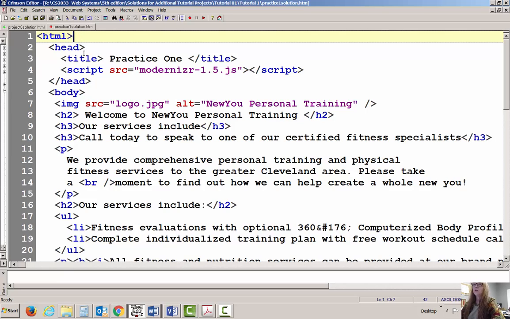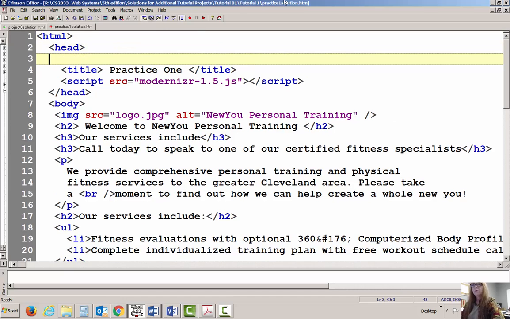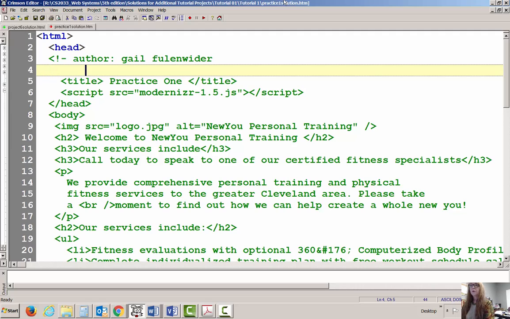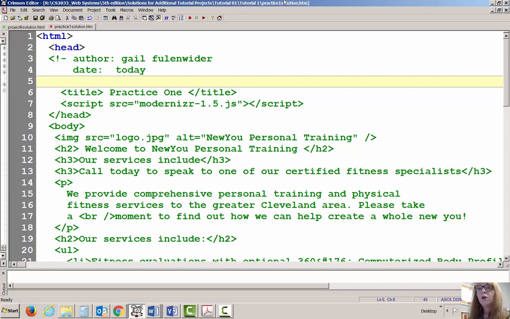So I could come in here and do my documentation, which is, see, everything turns green. And I could keep on going and put the date and a short message.